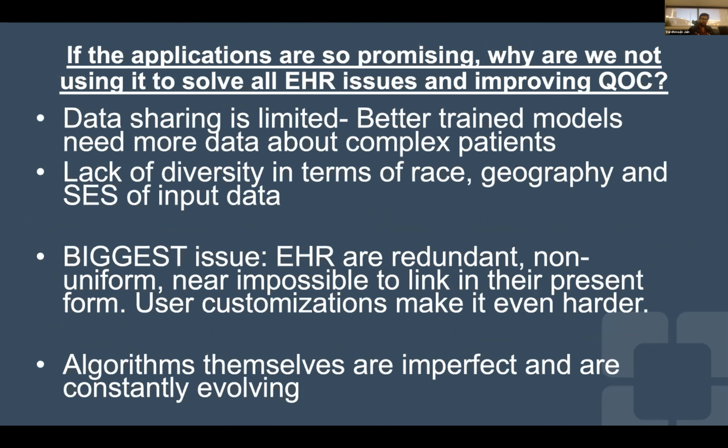And so that leads to my next question. Like, if this is so awesome, why are we not doing it all the time? And why is Epic not doing it automatically for us? Like, there are engineers, Cleveland Clinic has money. So why are we not doing it all the time?